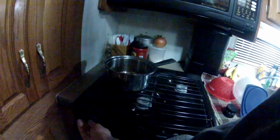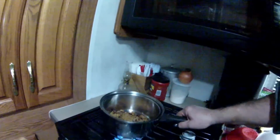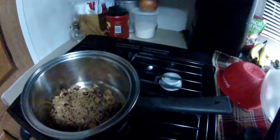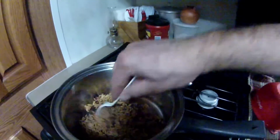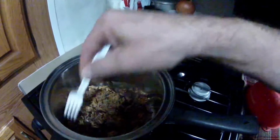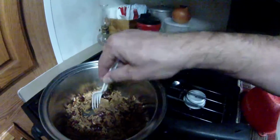All right, 30 minutes is up. I checked on the fish. The fish looks good. The green beans need a little bit more time. Even the fish can use a few more minutes. So I put it back in for another 5 minutes, and that'll give me time to heat up the rice. This is one of those steam in the bag Uncle Ben's red rice and beans. Directions say add a couple tablespoons of water to it, and then just heat on the stove if you don't want to use the microwave, which I don't.